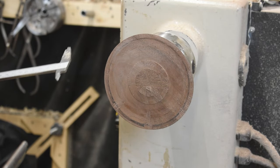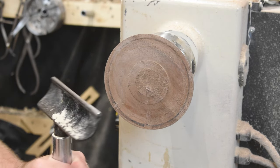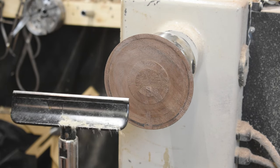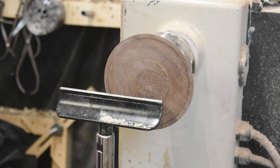It's a little bit small, but I'm going to be taking a little bit out at a time to make sure that I get a good fit and try to sneak up on the right size. So I'm just going to hollow this out with a half inch bowl gouge.